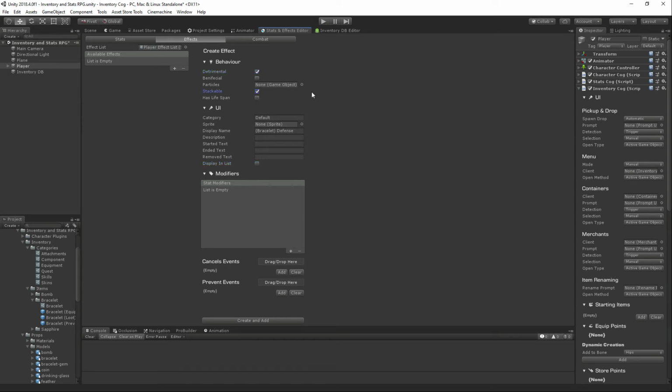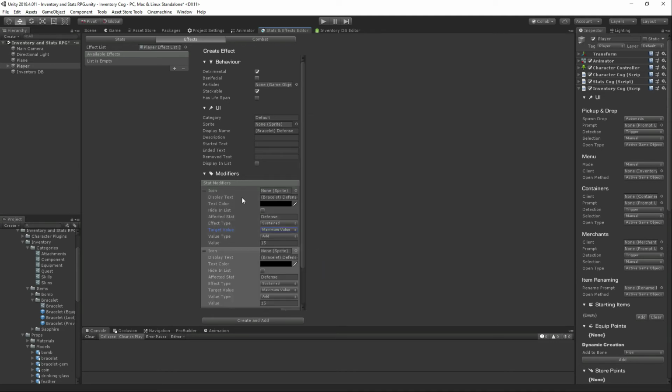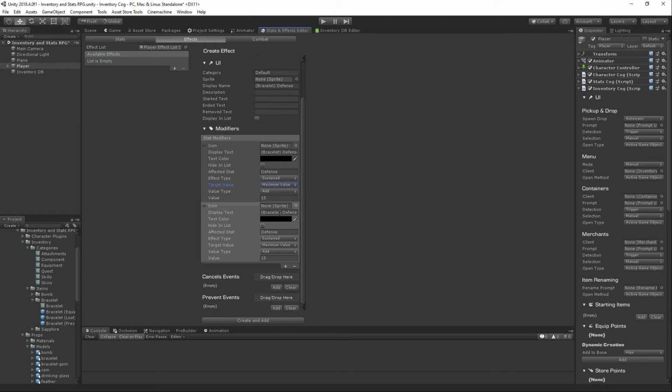Actually, it is stackable, right? Because we can have more than one bracelet on. And we'll target defense. We'll increase the maximum value of defense by 15 for the entire time that we have this equipped. And then we'll also instantly increase the value by 15 once we equip it.